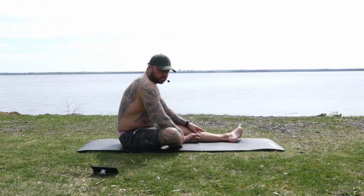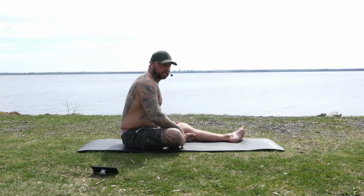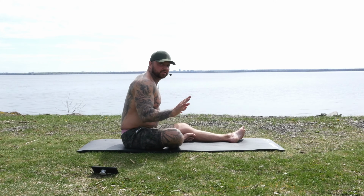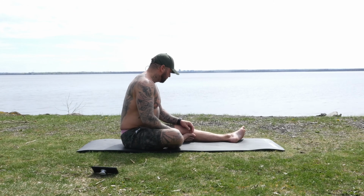And from here you can cross your legs if you can. So once again, my left leg is staying straight because of my knee, so disregard that. You guys can bring your legs in. And we're gonna go into eagle pose.